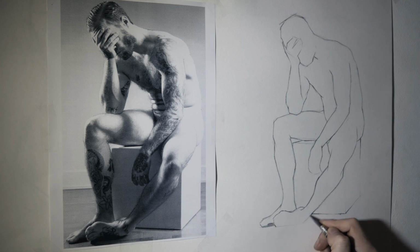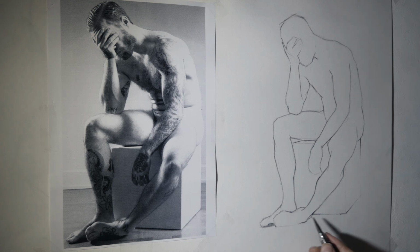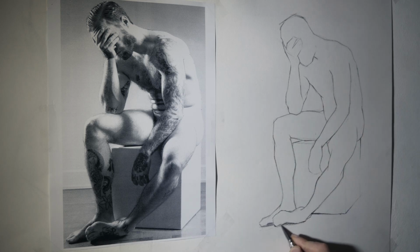There's this overlap here, so as often happens, there's this little ankle bone that is jutting out, creating all sorts of weird little shapes. Something like that is about sufficient for now. That's definitely something you'd refine, much like the hands. You just want to get it to work reasonably right for the time being.